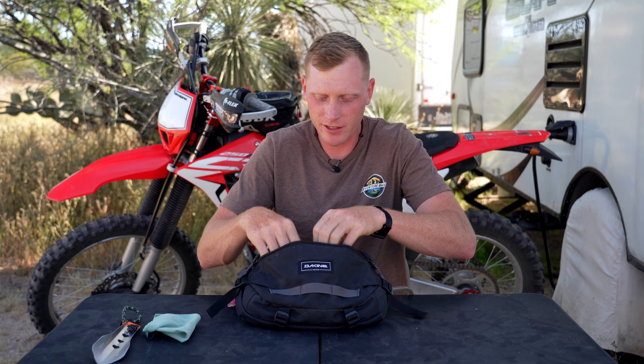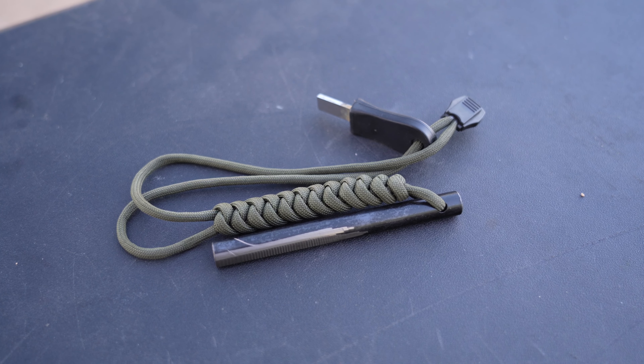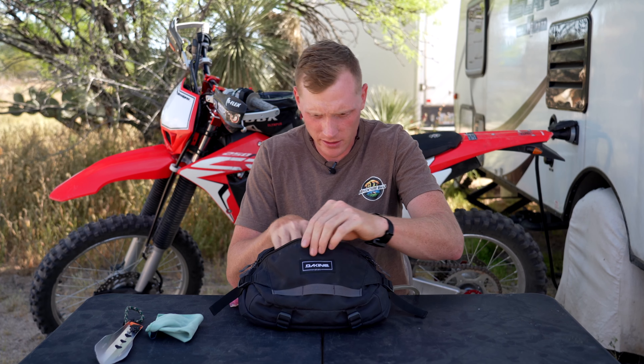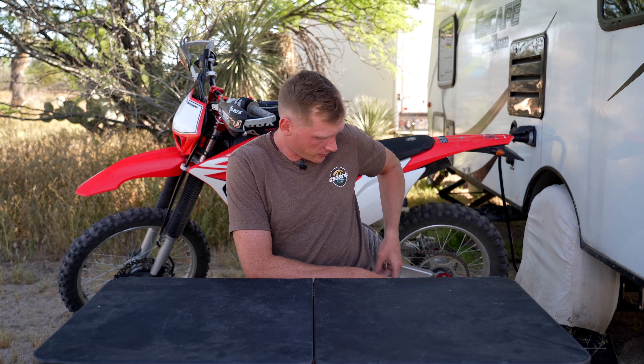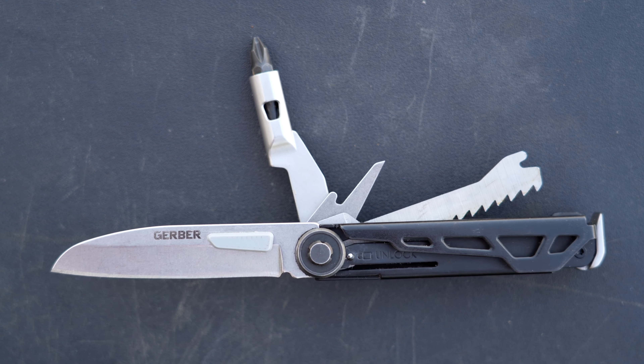I like to practice my bushcraft skills now and then so I carry a small ferro rod with me. This one has the striker attached to it so you don't have to dull anything. It's definitely a good skill to have. These things last forever and I also have a lighter buried down in here somewhere. A couple small camera batteries. I always carry a pocket knife on me. I'd been using the Milwaukee Fastback for the last year and that's a fantastic utility knife, but I wanted a real blade. Recently Gerber updated their Armbar series and it's a lighter weight multi-tool with a lot of cool features — the biggest thing is the bit driver that it has on it. I'll be doing a tool bag specific video coming soon where I'll talk more about why I got this. I'm a huge knife fan so let me know what knife you carry down in the comments.